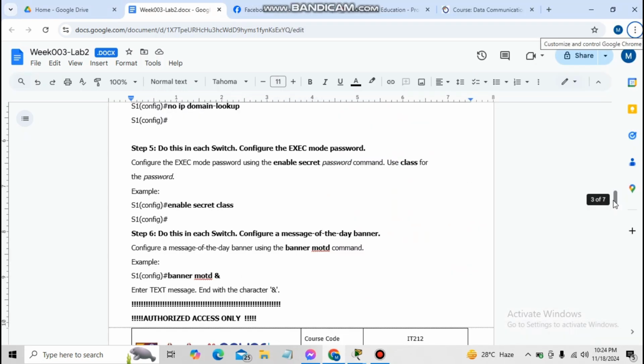Now that we have done that, it is time for us to repeat what we did in the first laboratory exercise, and that is to enable a secret password command for the privileged exec mode.